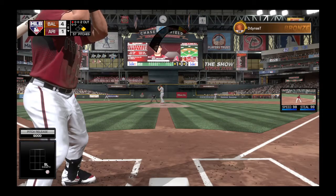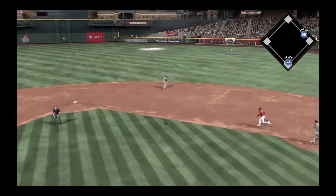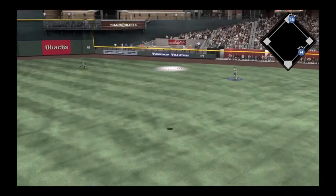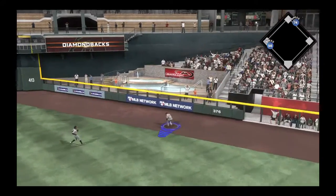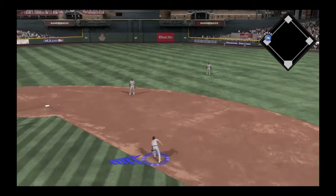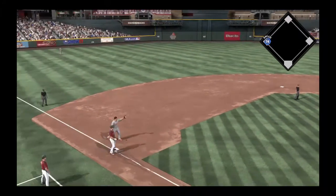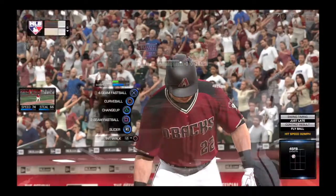Well, that was a big 2-out single we just saw, and for pretty obvious reasons. The inning went from totally under control to now he's got to deal with some dangerous hitters here with a runner on base, and this is how 2-out rallies start. Oh, and he misses it. In to score is the runner from first. And he will make it all the way to third now as that mistake proves a costly one indeed.